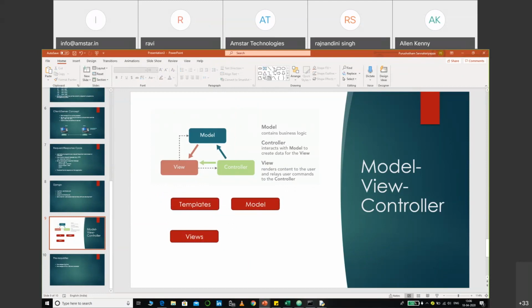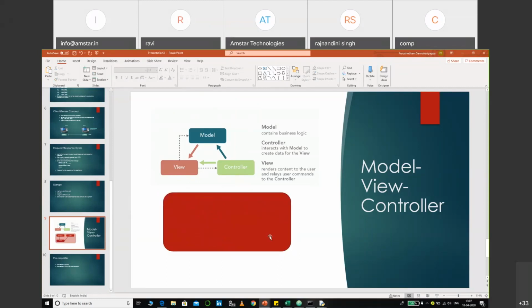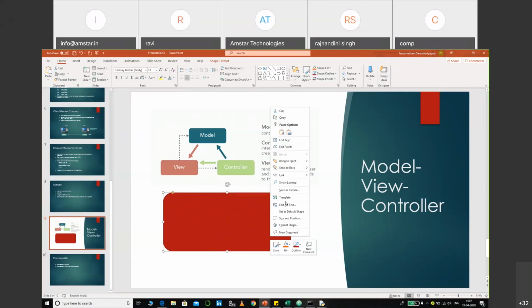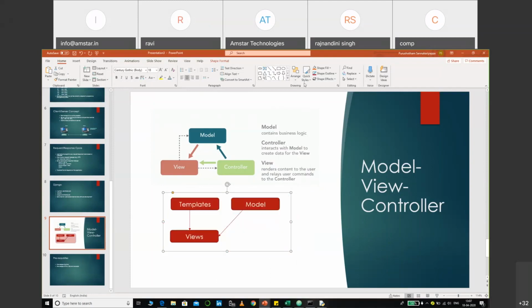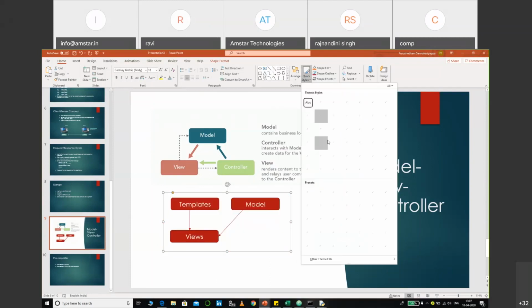Let me write another simple diagram which will be helpful. Views make use of the models and also the templates. And this entire thing is inside another box. You can just view things like this. Let me call this by a different name. Let me send it back.